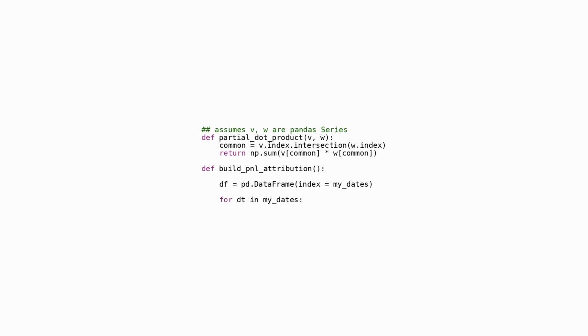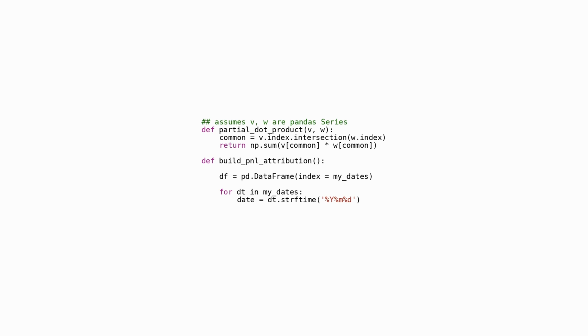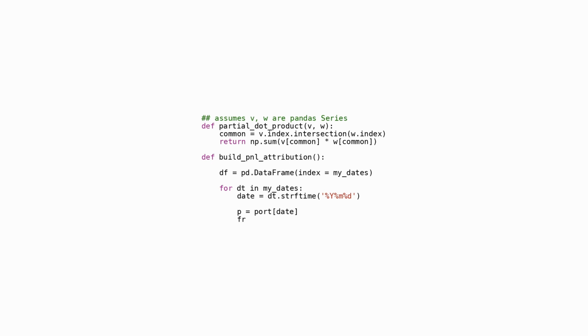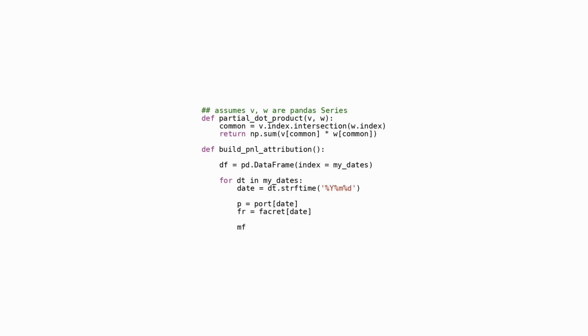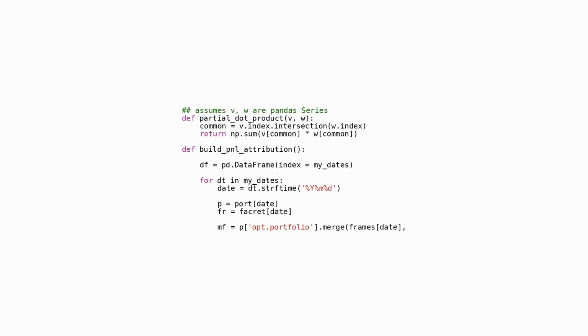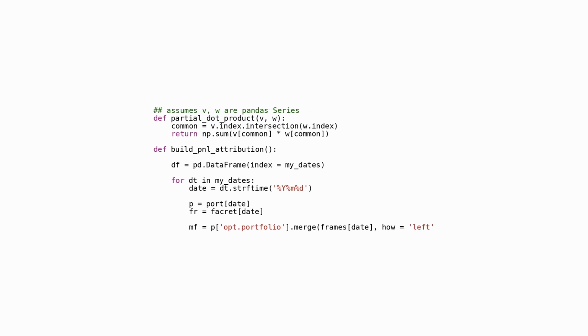For each date, it performs several calculations to attribute daily P&L to different factors, such as predicted alpha, risk exposures, and costs. Within the loop for each date, 1. It merges the portfolio, denoted by P, with another data frame, acquired from frames[date], based on a bar_id column. It seems that the portfolio information for that date is already stored in a dictionary-like structure with dates as keys, port[date], as well as factor returns, facret[date].